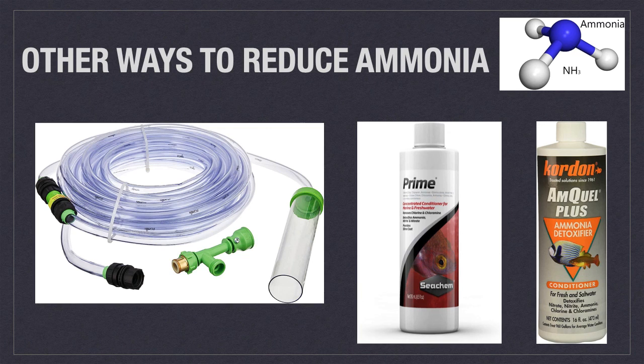In an emergency, you can use an ammonia reducer, like the one shown here, to quickly neutralize ammonia. However, there are a couple of caveats. Number one: some medications interact negatively with an ammonia reducer. For example, a reducer can only be used with a chelated copper product such as Copper Power or Copper Safe, but never with Cupramine or copper sulfate. Always research or ask before dosing an ammonia reducer into a quarantine tank. Number two: most ammonia reducers only bind ammonia for 24 to 48 hours before releasing it back into the water, so it's just a temporary solution.